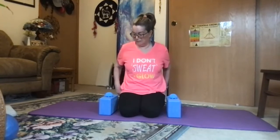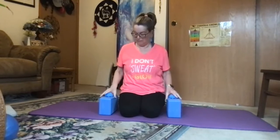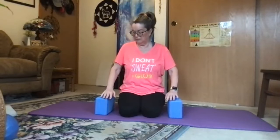Position number four is the outside edge of the hand. If you're new at this, you'll find a place that might be very foreign and maybe slightly painful. Outside edge of the hand. Find your own spot.